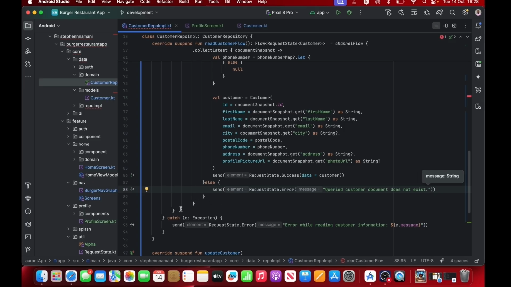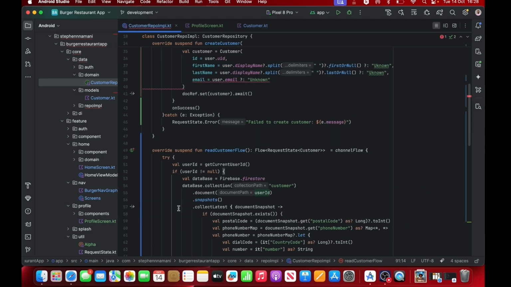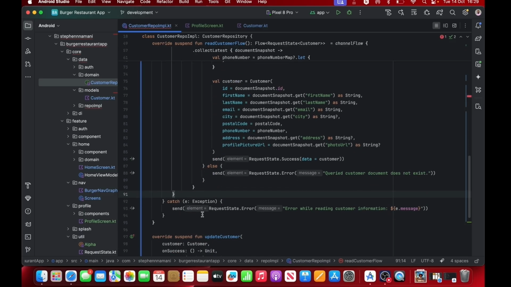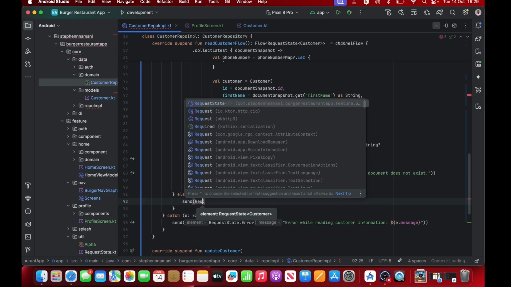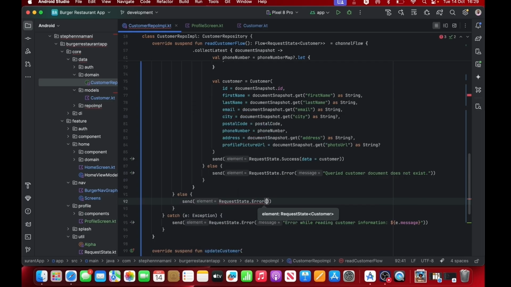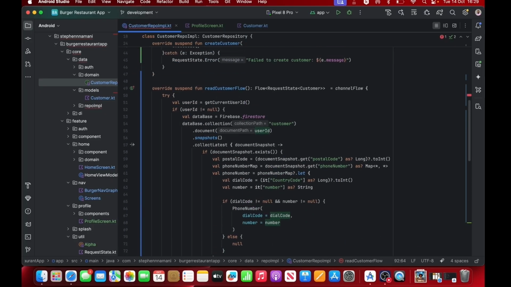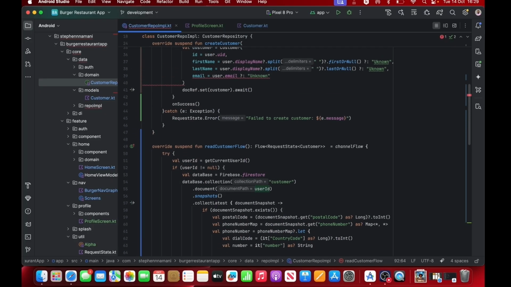Then after that, we can now say else, for this check, to check if the current user ID is valid or not. So we say else, we still call send again and our request state dot error, so that we pass and say that user is not available. But once the user is signed in, our user will always be available. But it's important we keep all this check for sanity's sake, so that if we're having issues, we'll be able to track it.